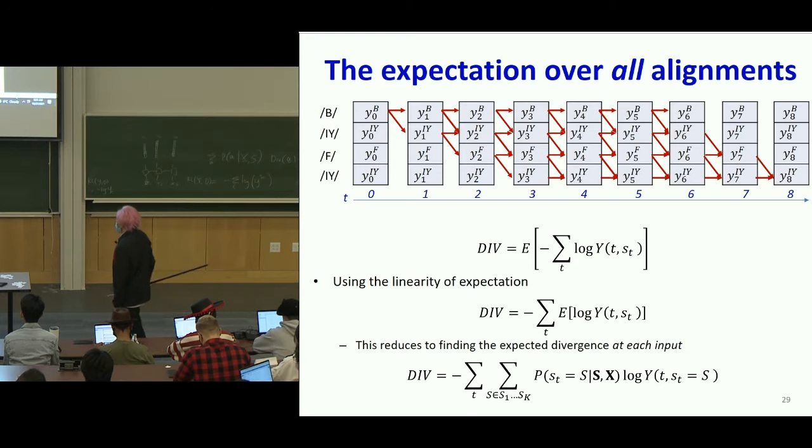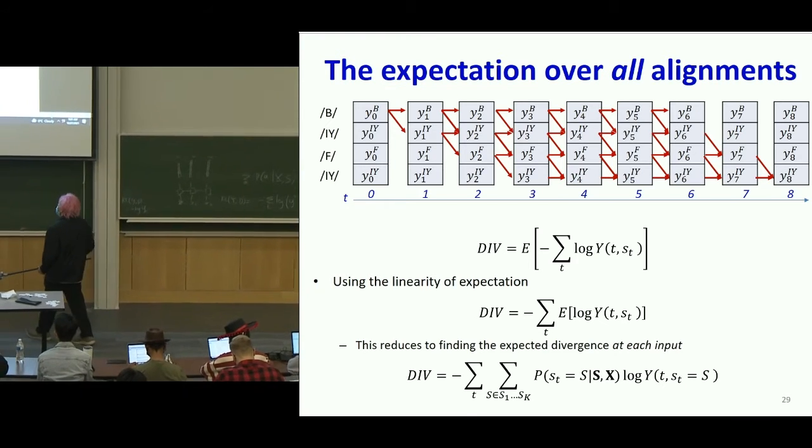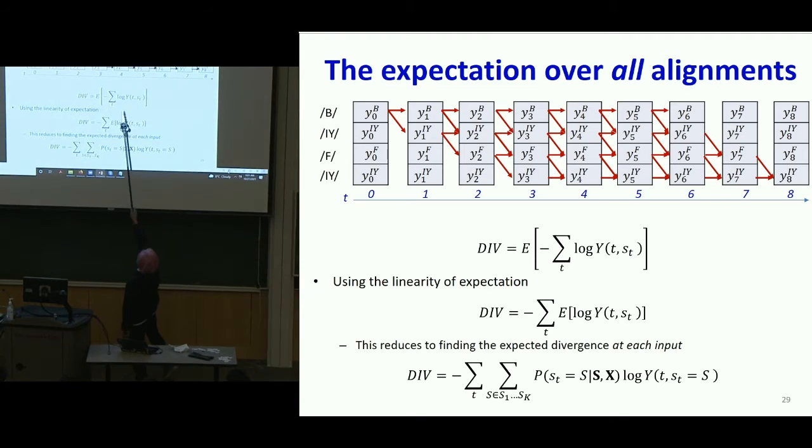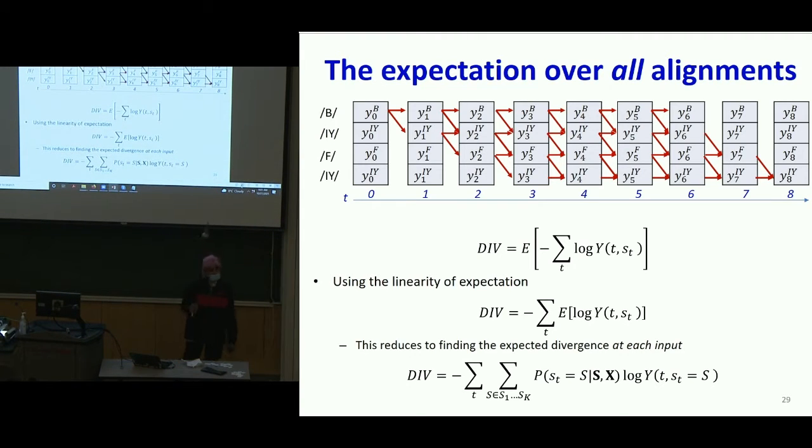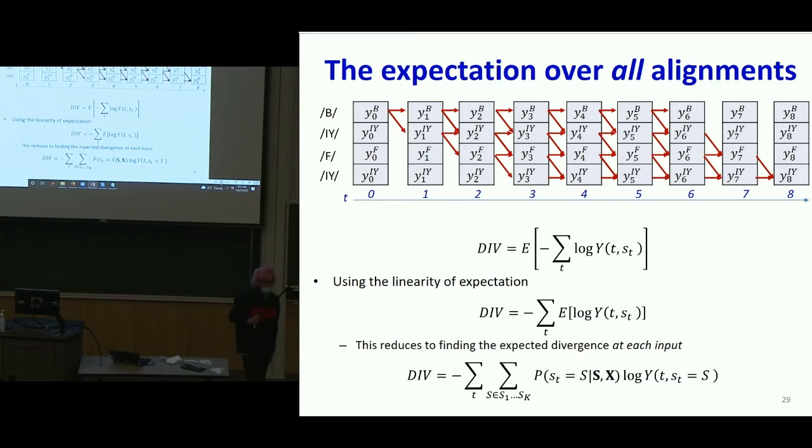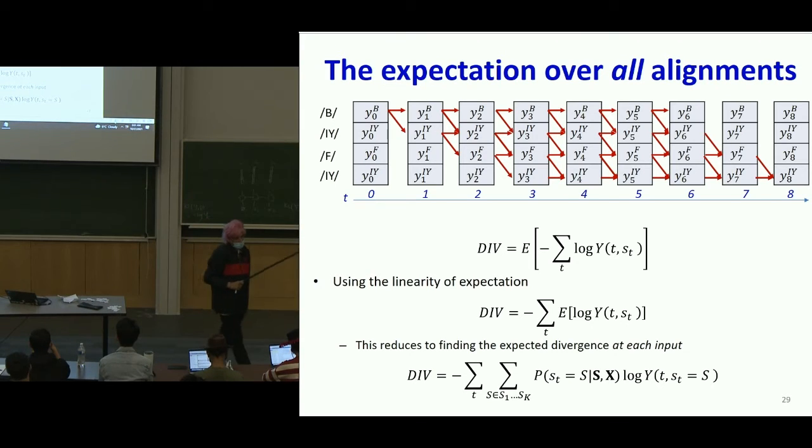Now what this means is that at each time, take this example over here. Take time 4. There are 4 symbols possible at time 4. There are actually 3, but one of them is repeated, right? Each one of those 4 has a log probability assigned by the network. So the first one on top has y4b. That is the probability assigned by the network to the symbol at time 4. The second one has y4e, which is the probability assigned to e at time 4 by the network, and so on. So each of the 4 has a different log probability.